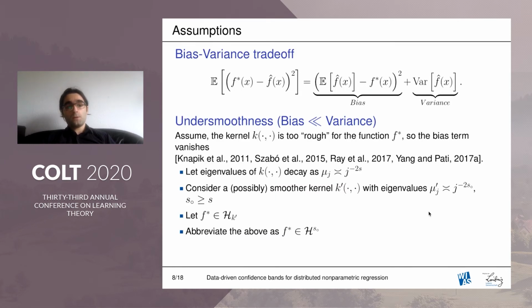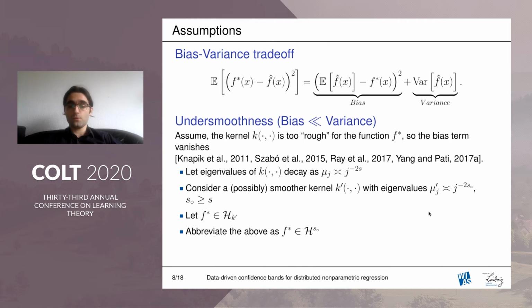I'm fairly certain everyone is familiar with bias variance trade-off, but just to make sure we're on the same wavelength. The expected error of a regression model can be decomposed into two terms, deterministic one and the random one. The first one, deterministic one, is describing the discrepancy between the set of models you consider and the true function f star. While the second one incorporates all the randomness from the dataset. Naturally, the richer the set of the models under consideration is, the smaller the bias term gets, and naturally this increases the variance term. Under normal circumstances, we wish to obtain the balance of the two terms, making them effectively equal. But not in this case.